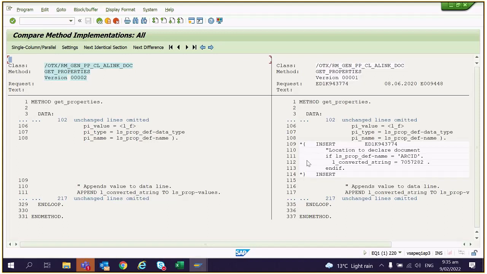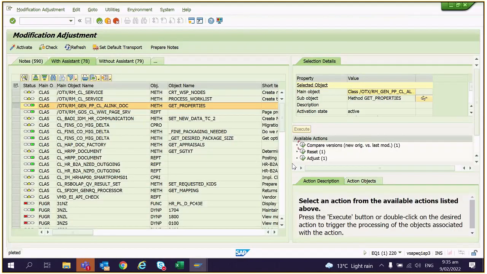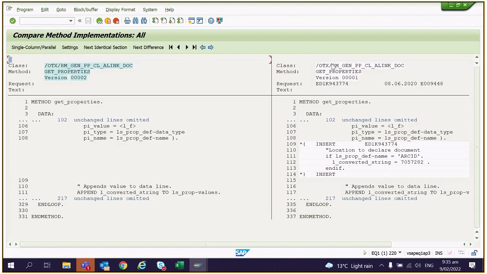So what you will do again is you will go back and click on adjust. Once you click on adjust, a similar kind of screen will open, but it will have other options also: insert from buffer, replace from buffer, copy from buffer, like so. So just select what you want to select. You can just do a trial where you select from 109 to 114 or 110 to 113, but the point is just selecting the whole thing.